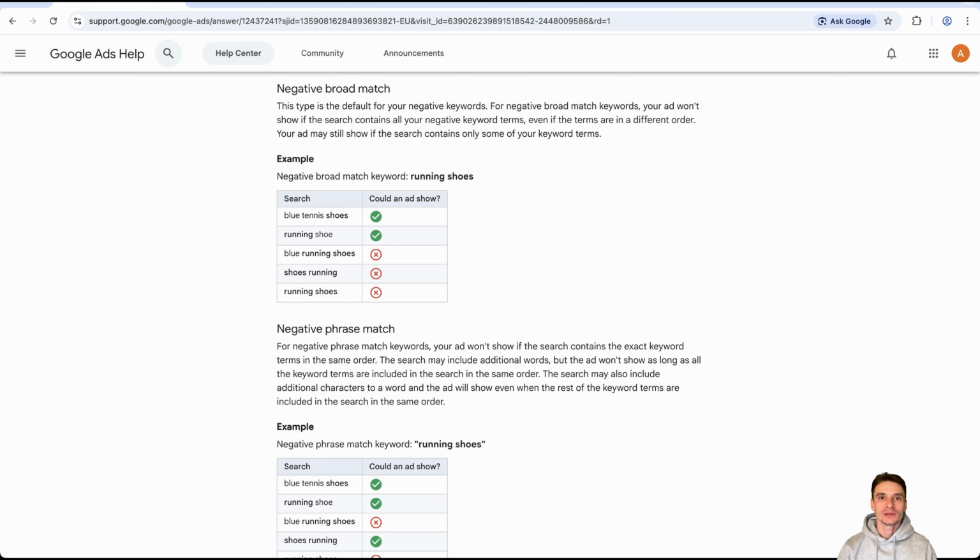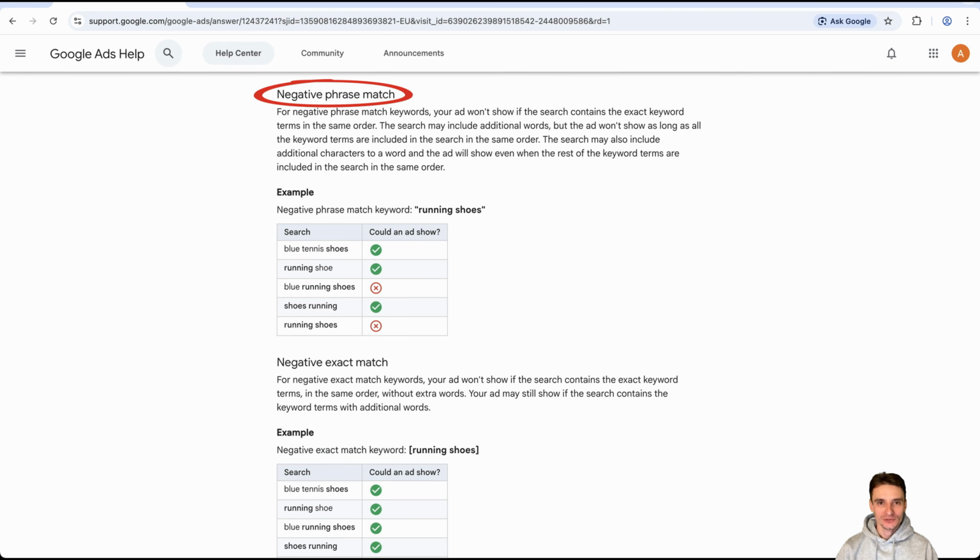Negative broad match. Even though it's called broad match, it blocks words or phrases only in a perfectly exact occurrence. In the example, running shoes blocks ad impressions for queries blue running shoes, shoes running, running shoes, meaning only where there is an exact occurrence of the negative word or the whole negative phrase. Individual words from the phrase in broad match won't block the ad impression. Basically, it's not obvious at all. With practice, you'll stop getting confused and everything will fall into place.